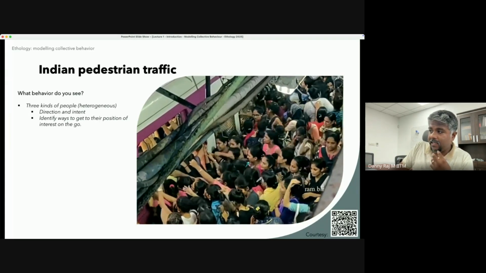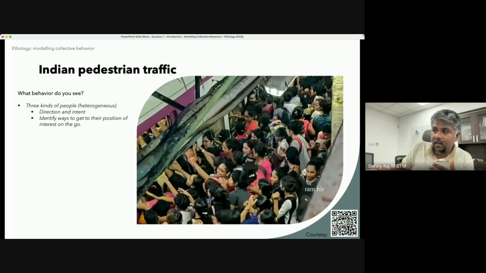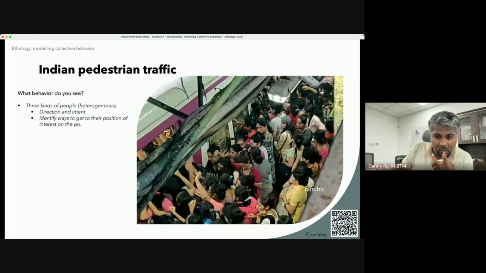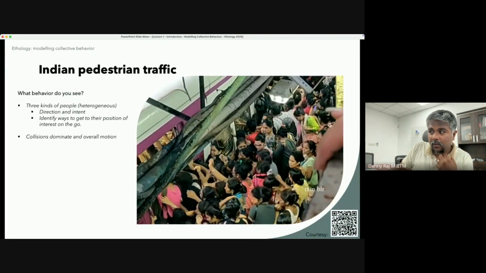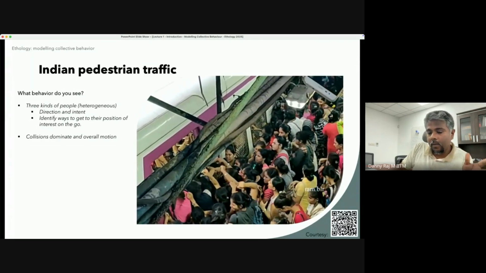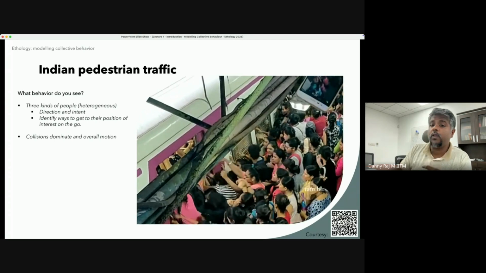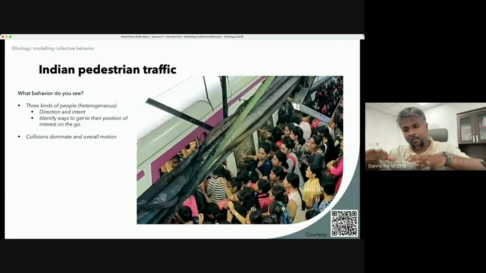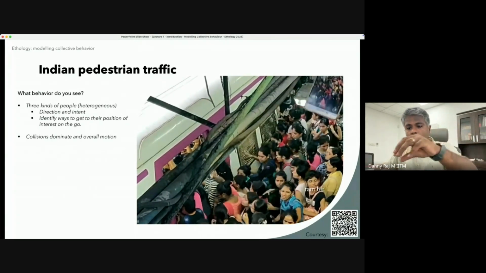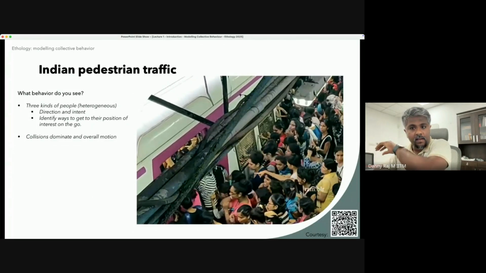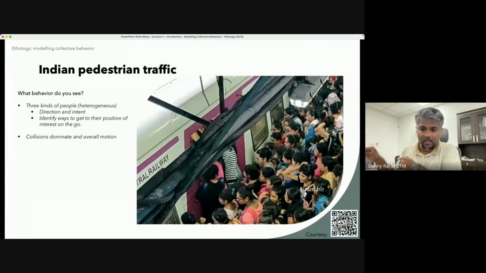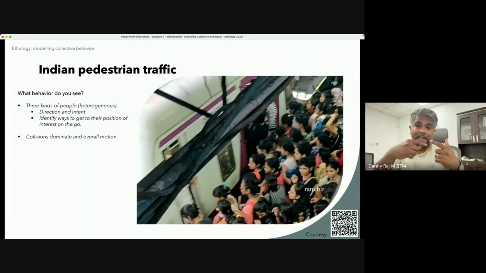So actively, these agents are trying to identify how to reach the entrance or get away from the entrance, but there are a lot of interactions going on around them that do not allow them to go. So in this example, the collisions dominate the overall movement in the system. So even though they want to go to a particular place, collisions stop them from moving. So let's say if there was an observer sitting on the top, measuring and tracking these heads, it won't be able to differentiate a person who's going away from the train versus a person who wants to get into the train but is pushed away, because both their movements will be in the opposite direction, but their intents were very different.